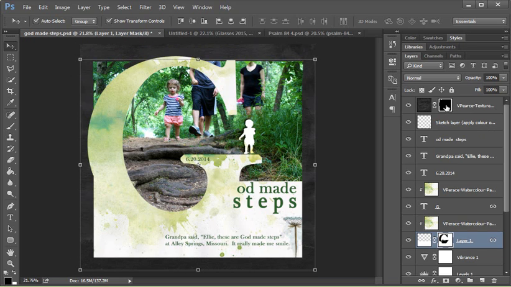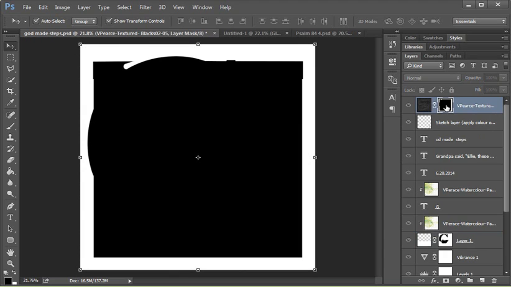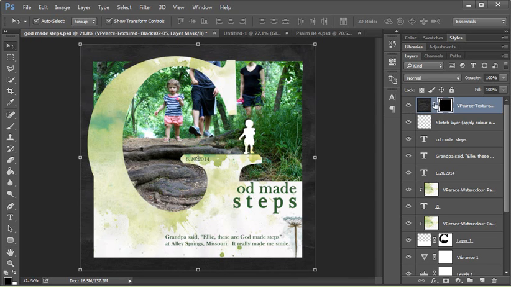And then I have a paper that is just a complete solid black, but I used the mask, and you could see I masked out and allowed part of the G to show through. And so I masked out this black paper, which is on the very top. That's complicated. So I have two silhouettes in here, though, and I would give that to you as inspiration. It was a little complicated.